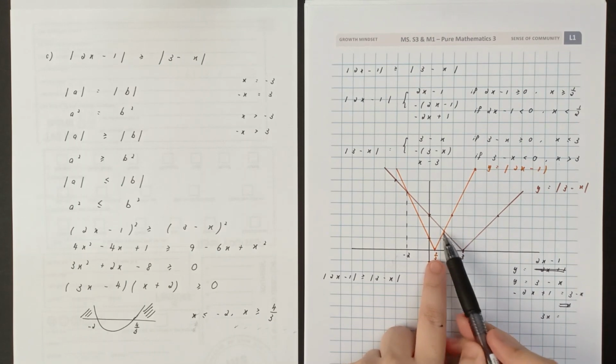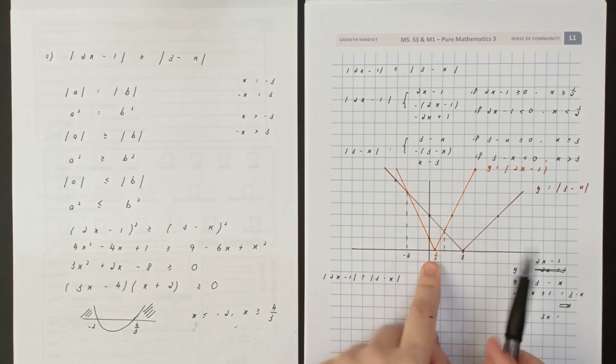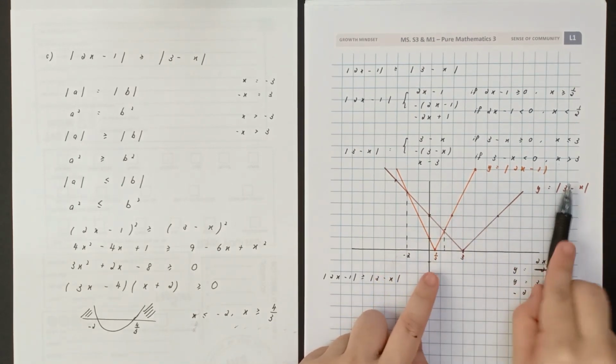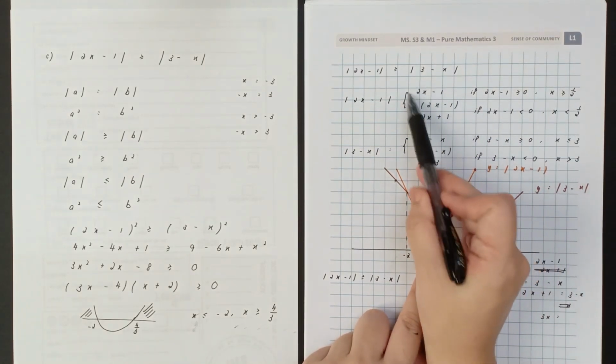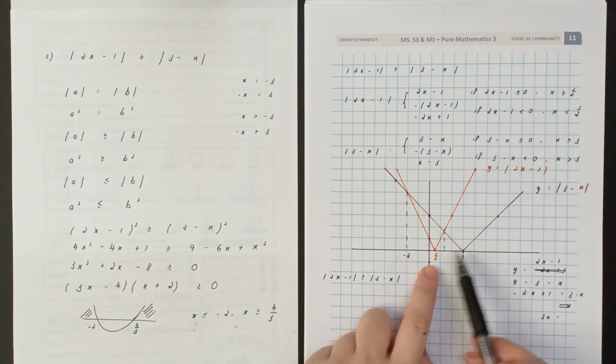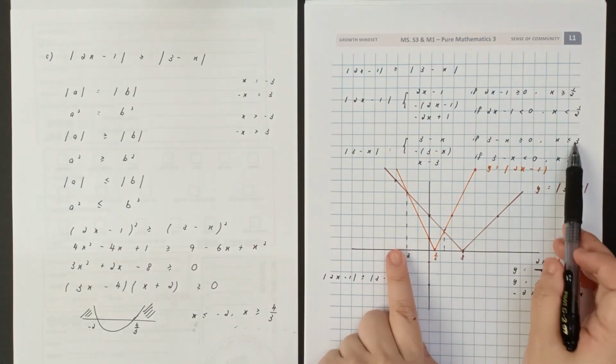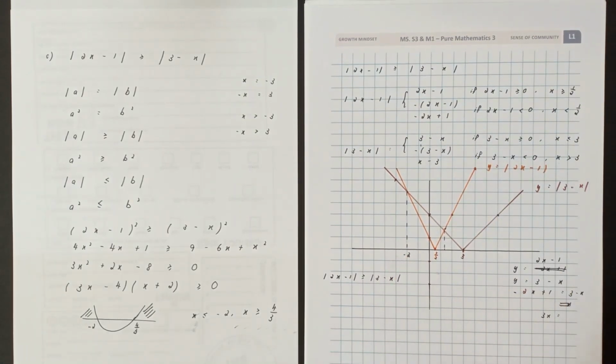Sorry, I repeat again, the intersection is here. So I'm looking at from here above, so that's why it should be x greater than 1/2, so I'm going to get this one instead of this one. Okay, so let's check again. This is lesser than 3, so it should be 3 minus x. Okay, this is correct.